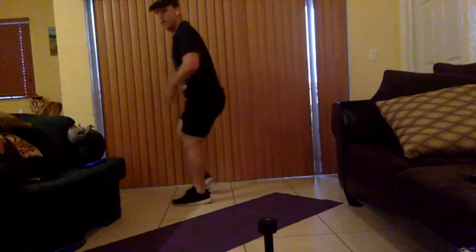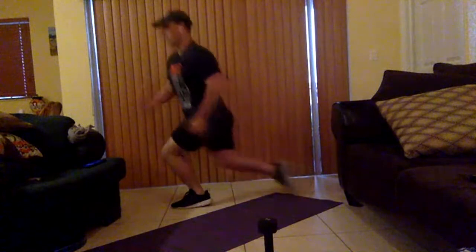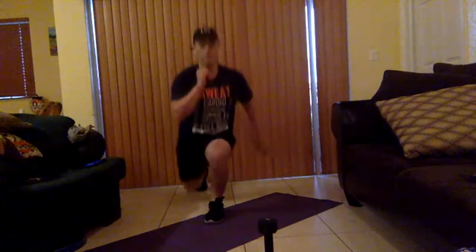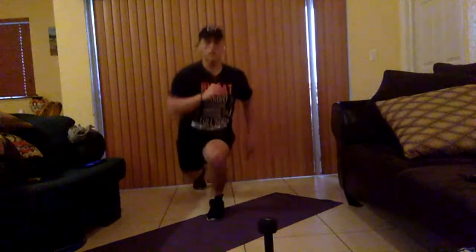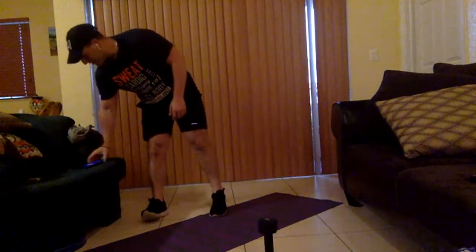Leg goes to the back. Throw it up. There you go. Option: bring it up, knee tuck. Straight down. Knee tuck. Straight down. Knee tuck. Let's go. 5 seconds. 3, 2, 1. Switch it up. Woo. Ready, set, let's go.